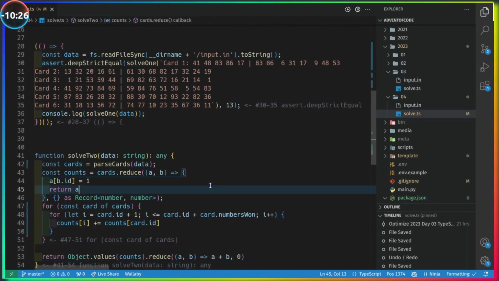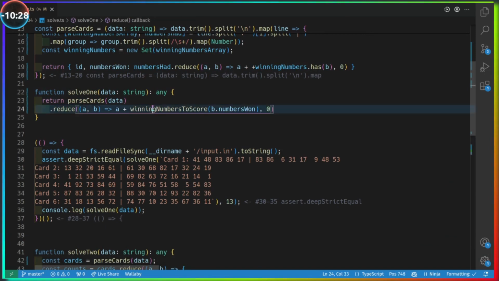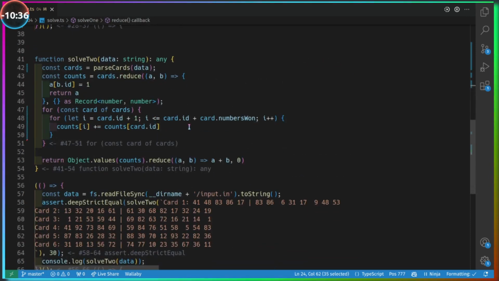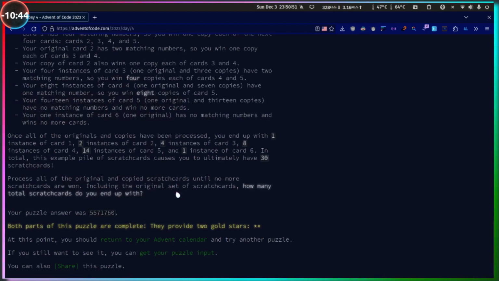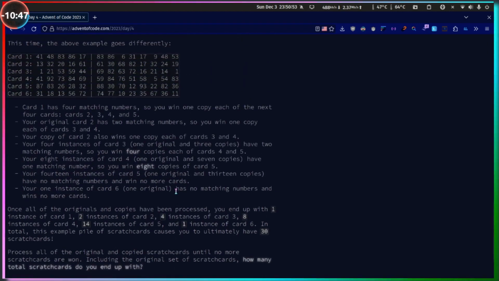Then what we do is based on part 1 or 2. For part 1, we want to convert how many numbers we match to the score. So we just convert it and sum those up accordingly. And for part 2, our goal is to get the number of scratch cards that we have. Matching a number duplicates one scratch card in front of you. So card 1 matching 4 numbers duplicates the 4 scratch cards in front of it.